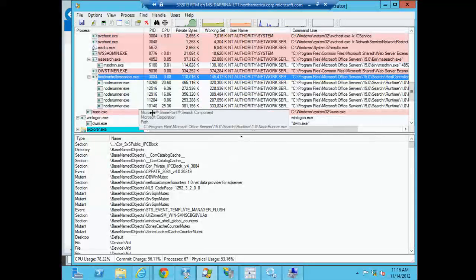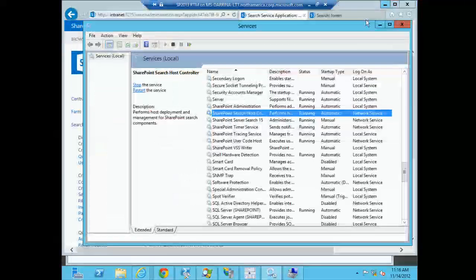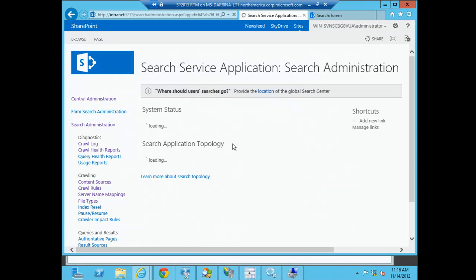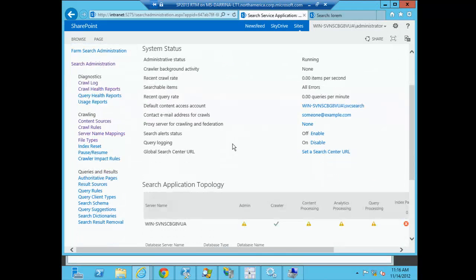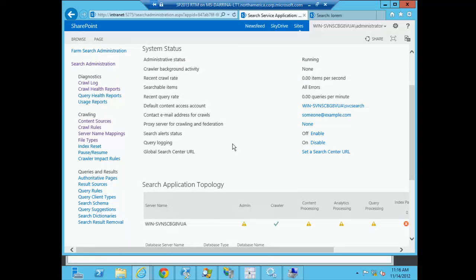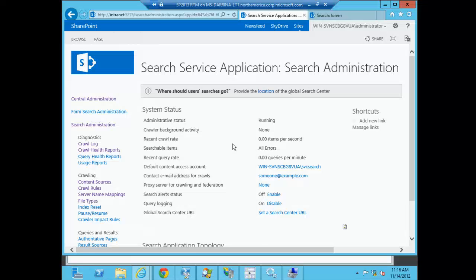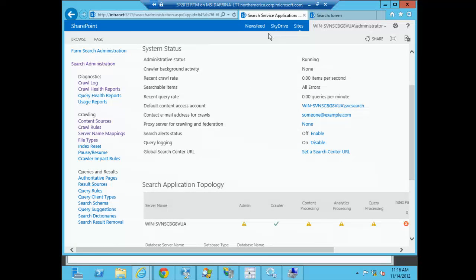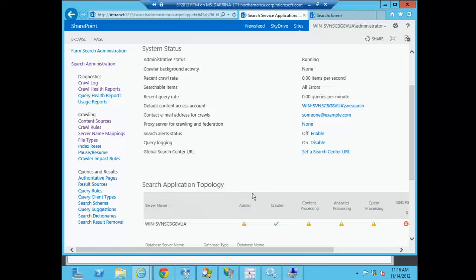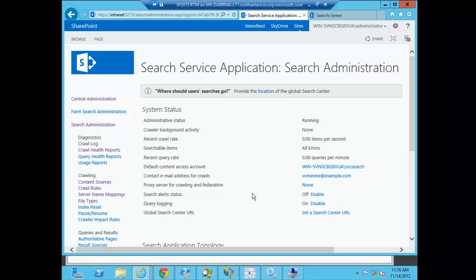So I can see they're started up, and if I go back and check this, it actually came back. It says it's running good. Okay, starting up. It takes a little bit. I can actually watch this as it initializes. So let me see if I can issue a search yet. It's going to let me do it. No, not yet. It takes a little bit of time here. So with any luck, the search will come back up.